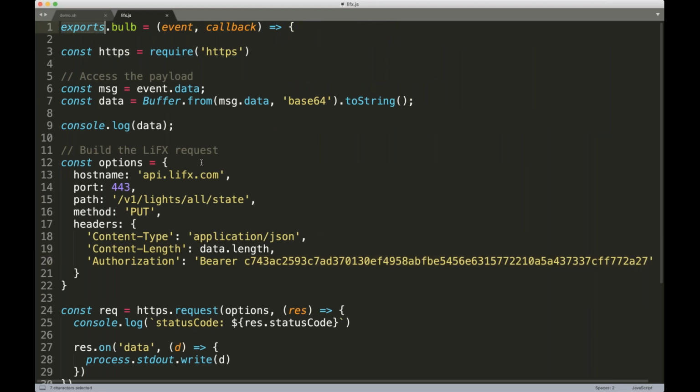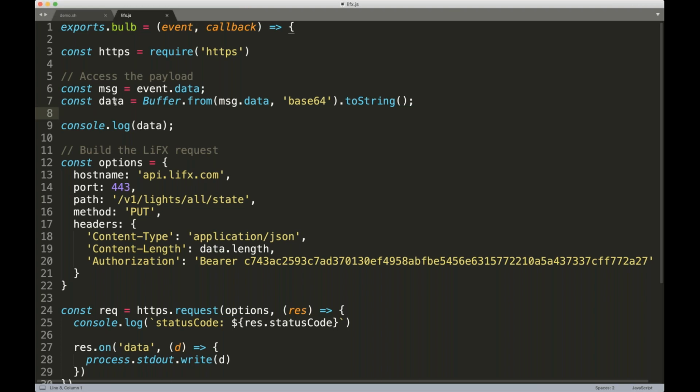It all starts with exports.bulb, and that is the entry point. And then we have two parameters coming into our function called event and callback. And we are more interested in the event, and callback is just to report back. It is like calling home and telling everything is fine. So we are more interested in event. So we basically start with the HTTPS module, and then we grab the data that is coming into the event parameter. And because it comes as base64 encoded, we go ahead and turn that into a string. And because we are using Node.js, this string is directly encoded into a JSON payload, which is very handy.